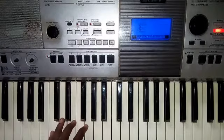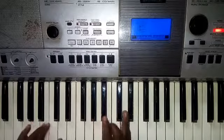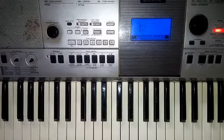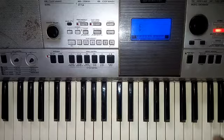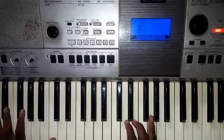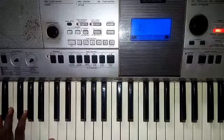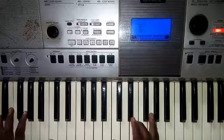Then another pattern you can use is by freeing up. Instead of making it look too muddy, you can just use the root note to back up your right hand. For example, if this is the first chord, the root of the chord is the first note, which is your C, or your 1.